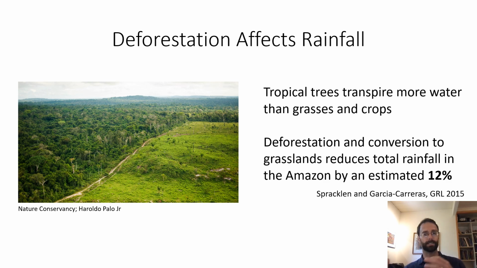Right, so note, grasses and crops would still transpire water. This vegetation here is still transpiring water, and that water could then fall down as precipitation again. But because grasses and crops are transpiring less than the trees are, there's going to be less transpiration, less water vapor, and therefore less precipitation. So therefore we see an estimated drop of about 12% of total precipitation.